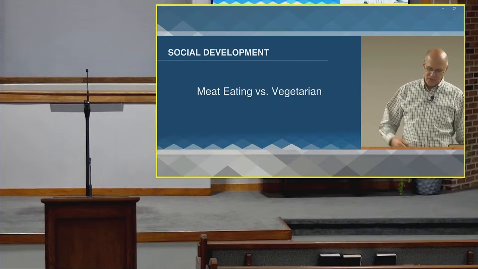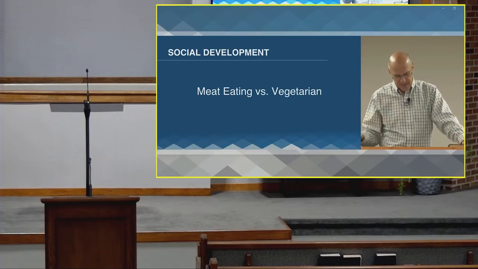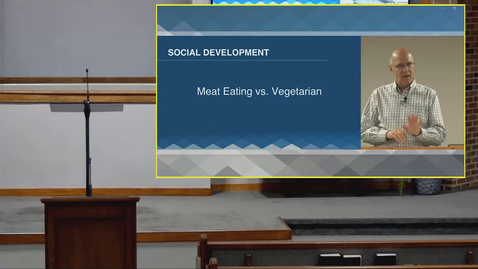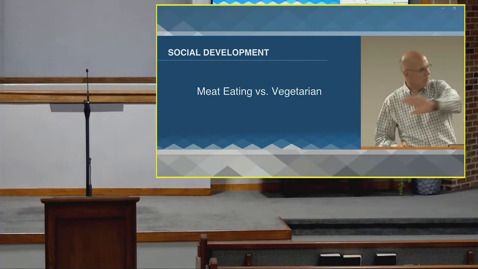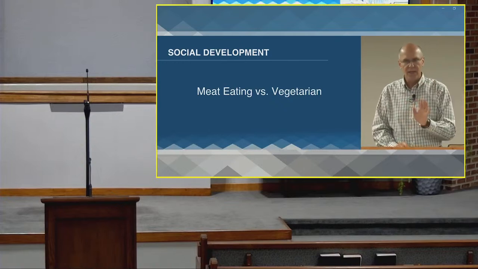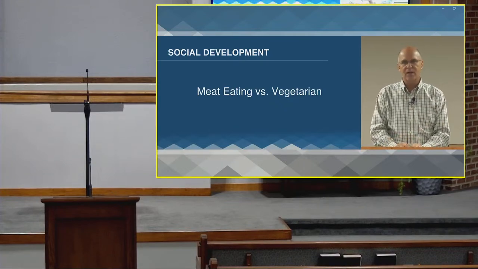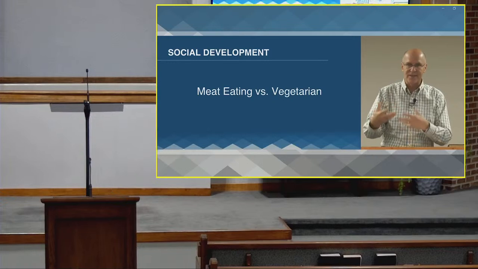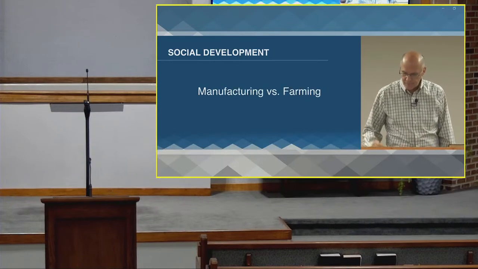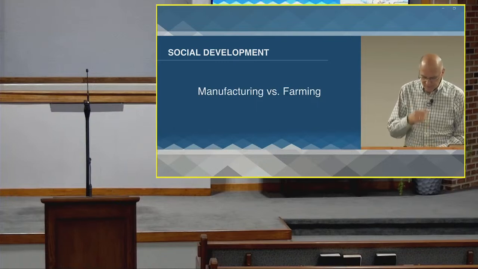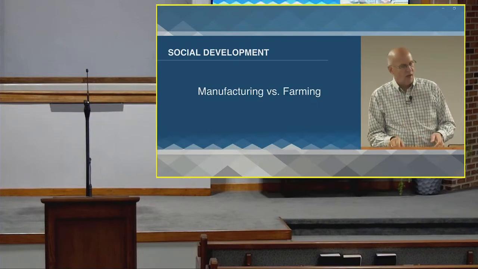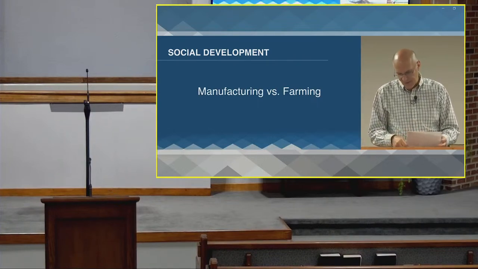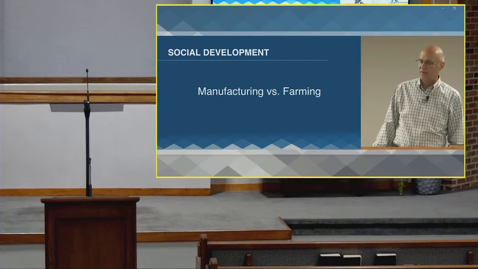Meat eating versus vegetarian: cattle raising is now developed to satisfy man's appetite for meat, in rejection of God's command regarding vegetation for food. Up until this point, God said he's given all the trees, the fruit, the vegetation for food — he has not authorized the eating of animals. That only comes after the flood. So the diet begins to change. Metal working or manufacturing is developed to ease the curse of toiling the ground. The ground is not favorable to them anymore, so they develop tools to overcome that obstacle.